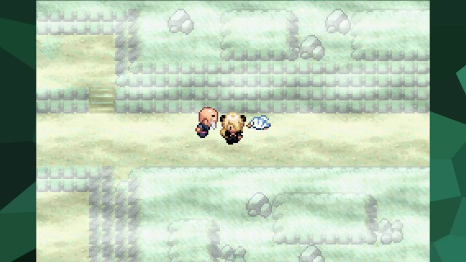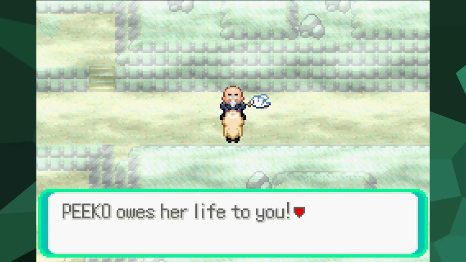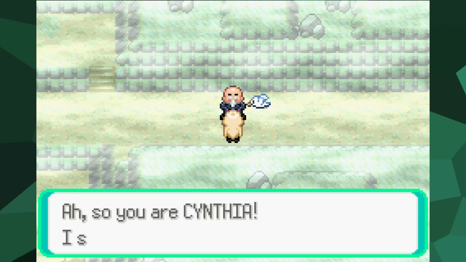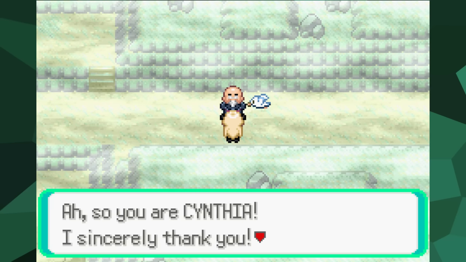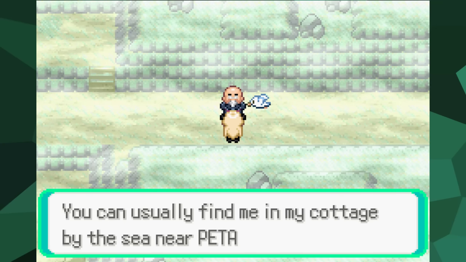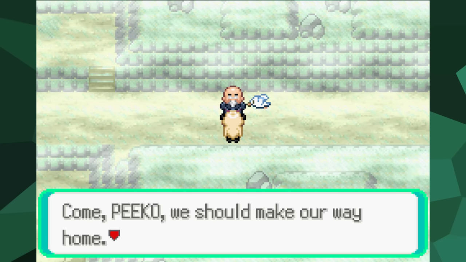Hello, Mr. Old Man. Pico, am I glad to see you're safe. Pico owes her life to you. They call me Mr. Briny. You are? Oh, so you're Cynthia. I sincerely thank you. Now, if there's anything that troubles you, don't hesitate to tell me. You can usually find me in my cottage by the sea near Petalburg Woods. Come, Pico, we should make our way home.